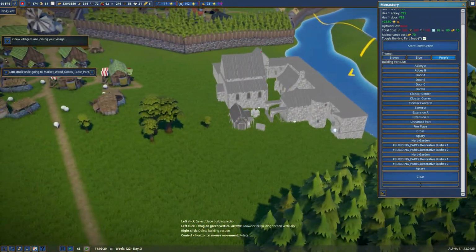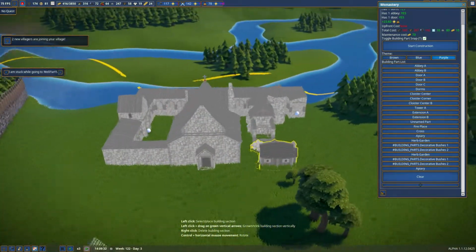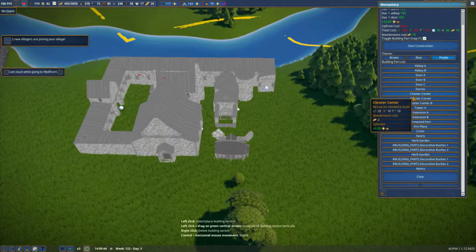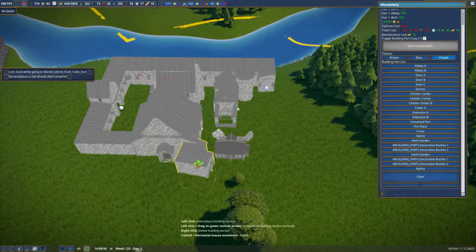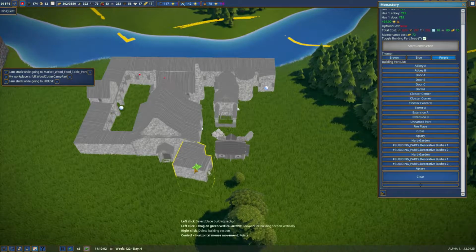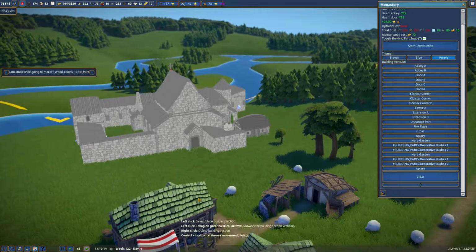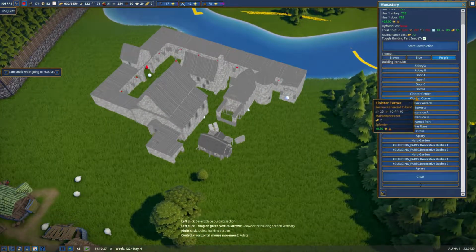Yeah, that's pretty good. I like that. Now, yeah, we've got doors on both sides. That's decent. Now, let's extend this cloister a little bit. So I'm looking for the cloister corner, and I want to kind of slot it in something like that. Is that okay? Yeah, I like that, actually. That is a pretty decent one.